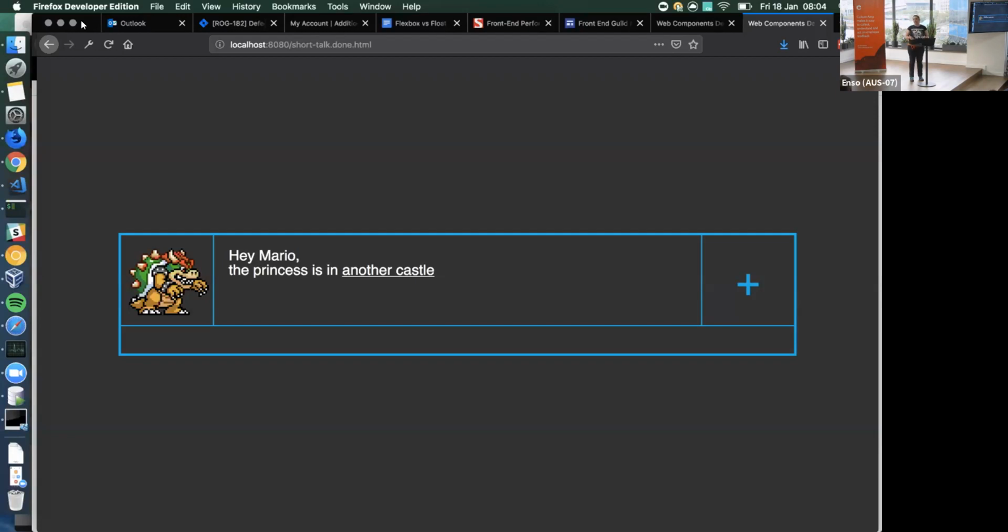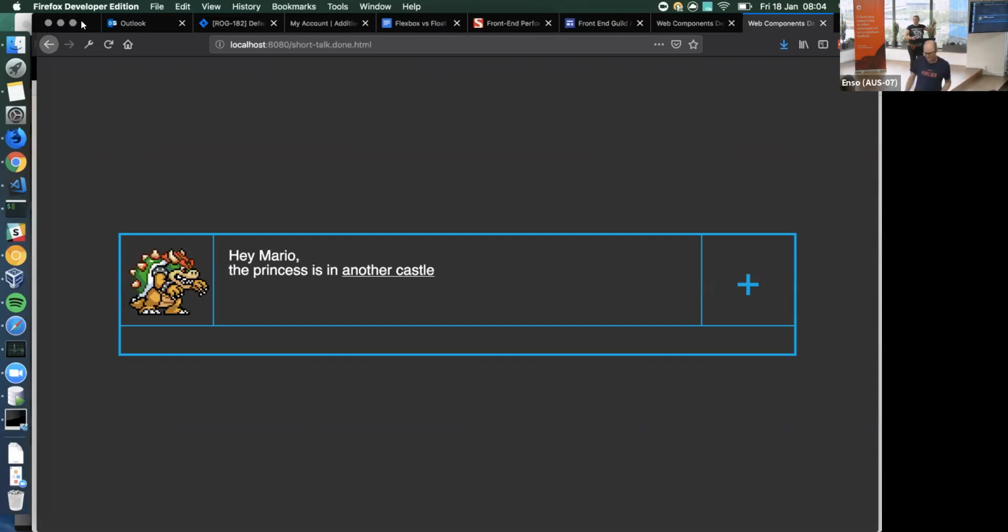For those who aren't familiar, web components are essentially a way of extending HTML in the browser. So it's all sort of browser native stuff. We're not going to be using any libraries. We're not going to be using any build system. I've just got an HTTP server, which is watching my code and is going to serve up the stuff. But there's no build, there's nothing outside of just the browser.